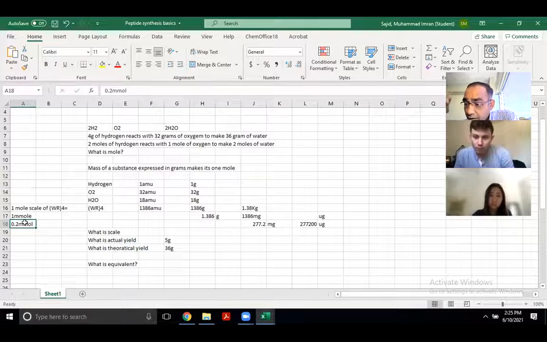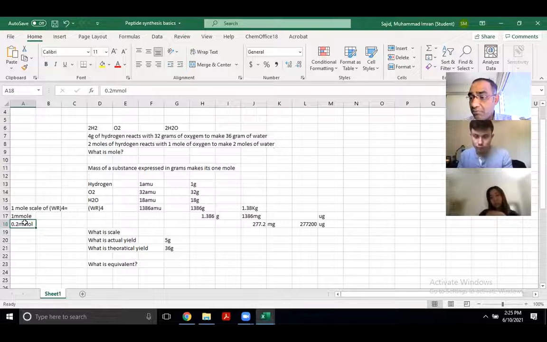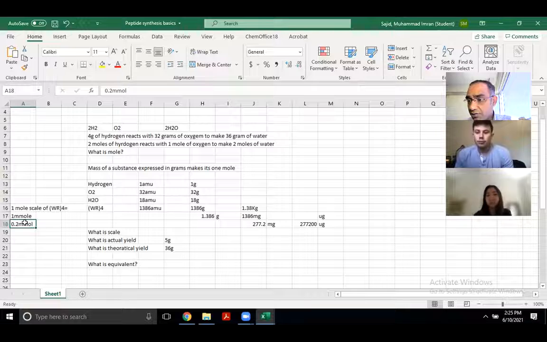So this is the first fundamental concept that you have to learn in chemistry lab. Whatever reaction you do, the scientist will ask you, what scale are you making that thing? So scale means mole. Like how much do we need? When we are talking on the mass level, if I am making peptide for millions of people, then I have to synthesize that peptide in kilograms. But if I am just making that for my experimental purpose, I use very little amount, maybe in milligrams, right?